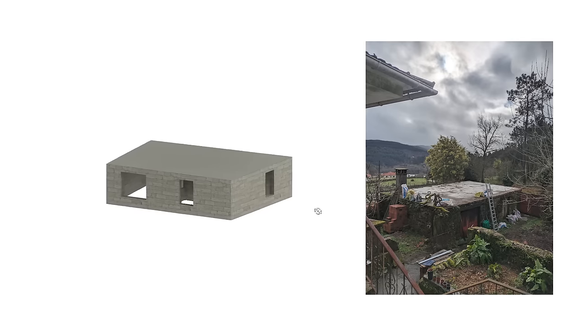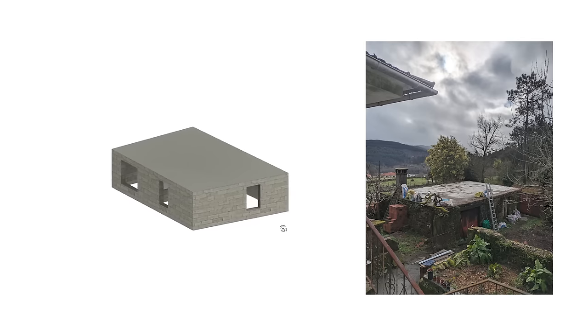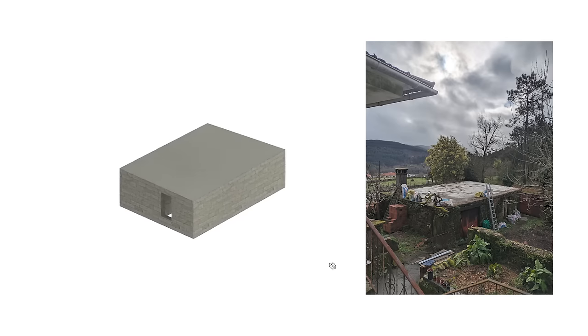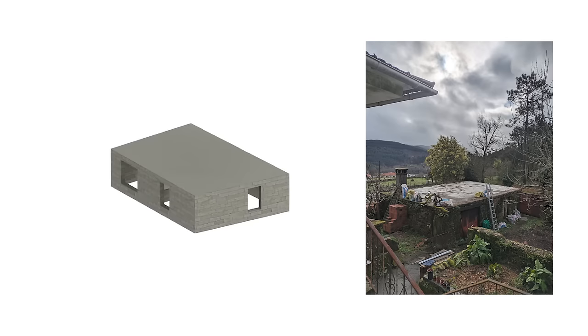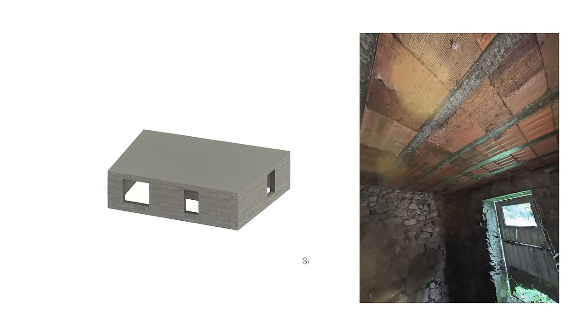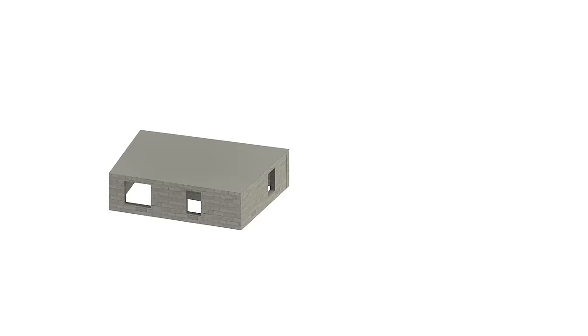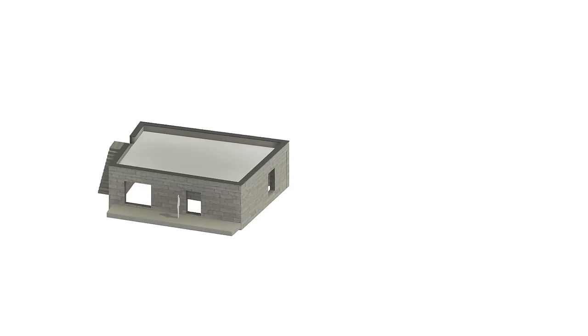Okay, so this is what the outbuilding looks like in 3D. The walls are made of stone in a random arrangement, also known as rubble stone wall or rubble masonry. Between these walls span concrete beams with terracotta blocks in between. This was then covered in a thin layer of concrete and what looks like some kind of liquid membrane on top. This view shows what I plan on doing.